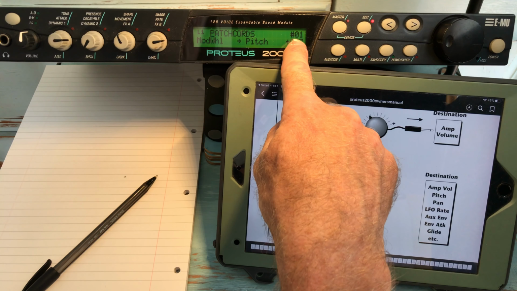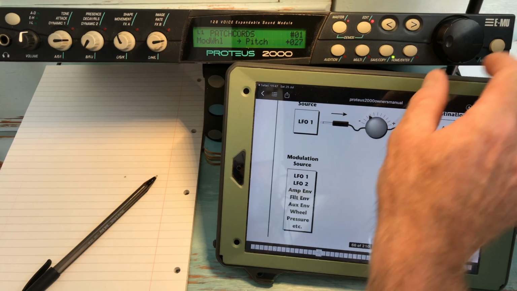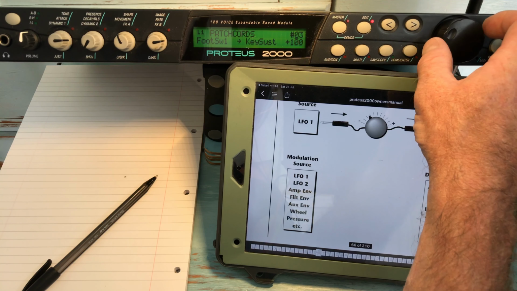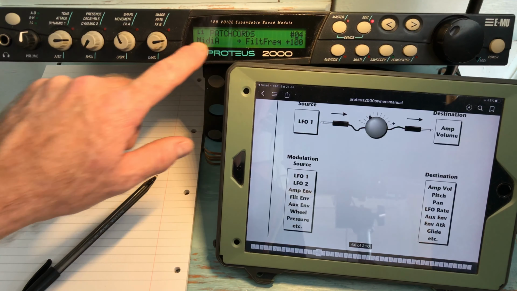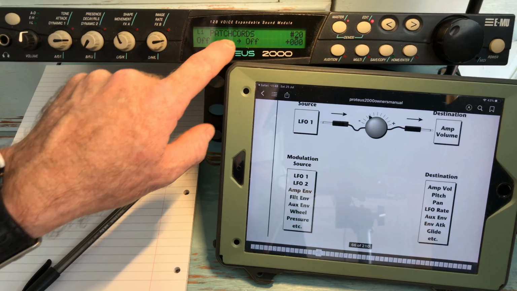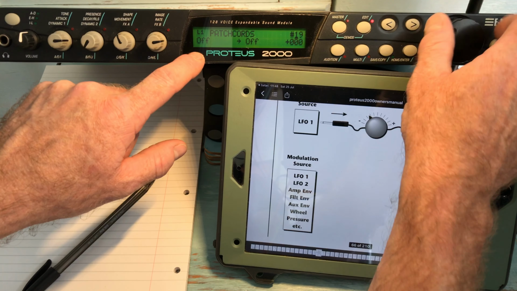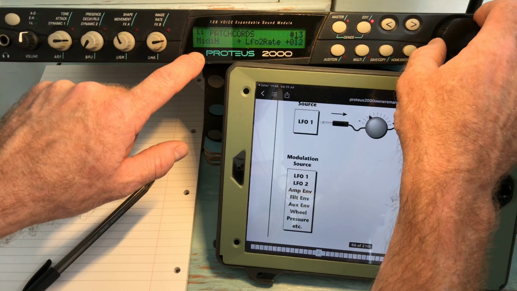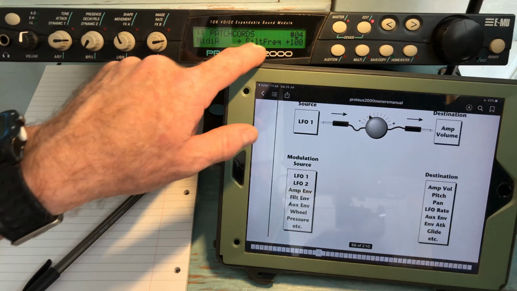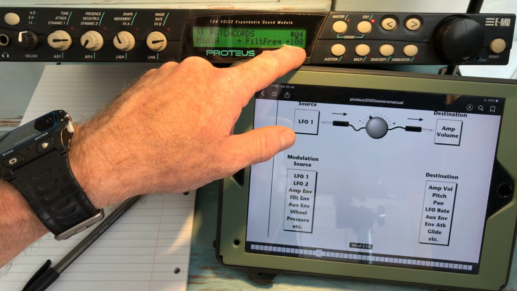Patchcord 1. MIDI A. Filter frequency plus 100.